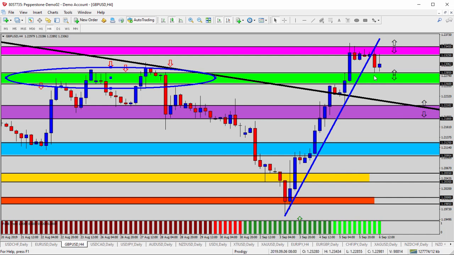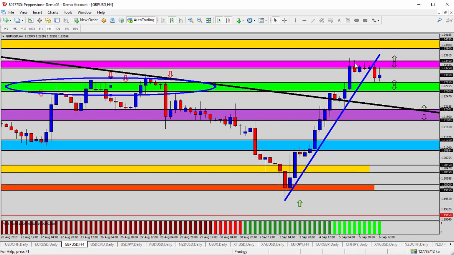Again, positive sentiment would send this lower. Negative sentiment, maybe a bounce off of here. If you're going to speculate prior to the news, buy or sell guessing the news, try to get as close as possible to the pink or the green zone to limit your risk and give you higher potential reward. Buyers considering the green zone or the purple zone as a possible opportunity above the pink zone, or a break of the green zone, selling back down towards the purple zone for the pound dollar today.